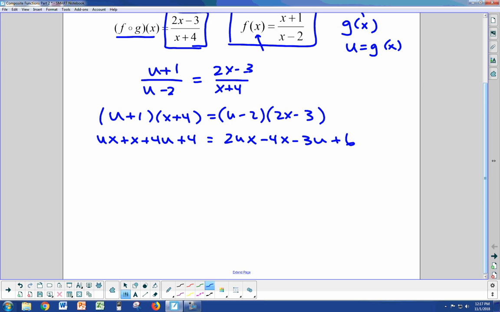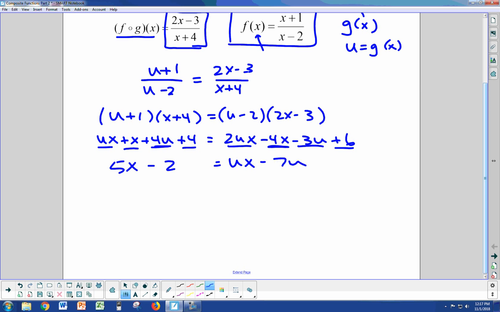All right, we've got a little bit of work to do getting all these things together, but let's try to collect our u values together. And I see an x here with a negative 4x, so that'll make a 5x over there. I've got a 4u here. I'll bring all the u's to the right-hand side, so I'll just put an equals over here. Looks like this 6 can move to the left-hand side. That's minus 2. And on the right-hand side now, I've got a 2ux minus ux, so that's just going to be ux, and then my negative 3u and the plus 4u gives me a minus 7u.